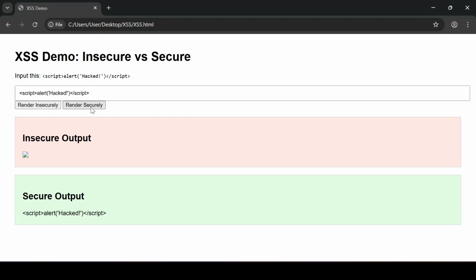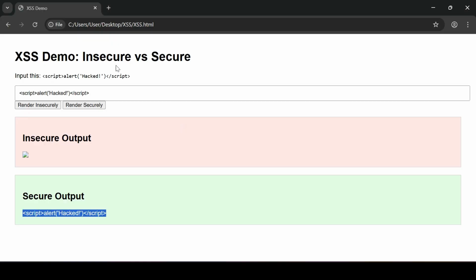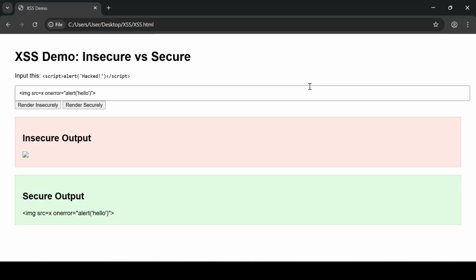So let me render securely. As you can see, we just got this, nothing happened from our web page. Now I can also run this to show you that nothing happens. You see, it just changed, it did not execute. But if we render securely, this space says hello, basically displaying this. And you know, cross-site scripting can be used for various things like stealing cookies and everything. So yeah, this is what I had to show for cross-site scripting.